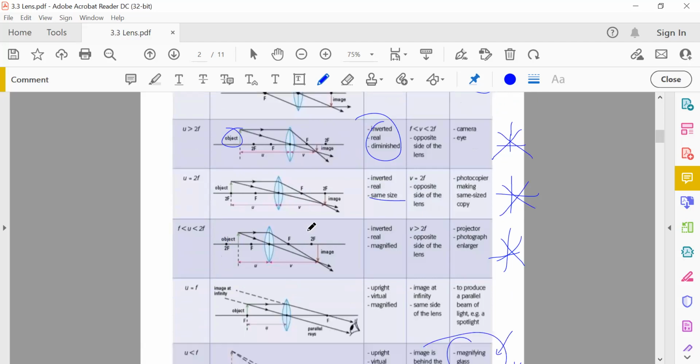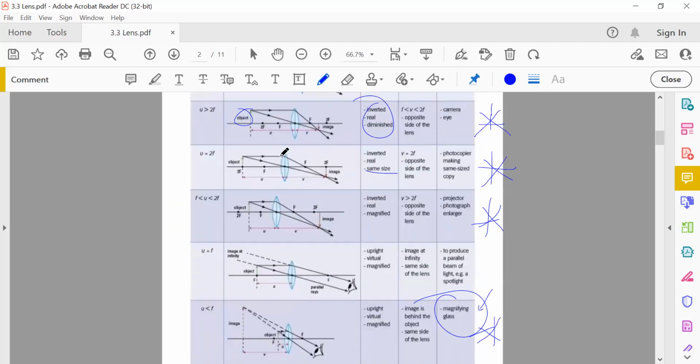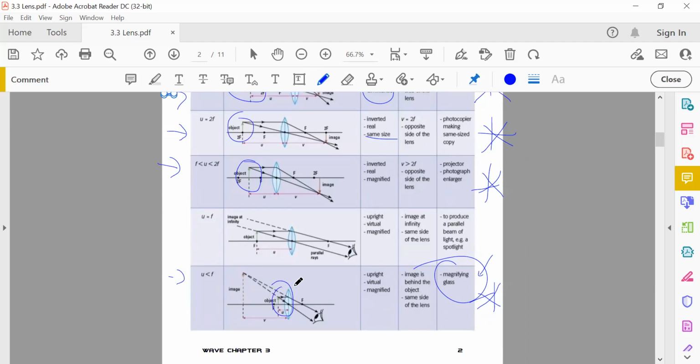Anyone don't understand what I'm talking about or not? You're basically supposed to draw these 4 diagrams here, but with my parameters only. Okay, so I repeat this again. You already drew this one. Next one you're supposed to draw on 2F. The next one you're supposed to draw in between 2F and F, and the final one you're supposed to draw in between the focal point and the optical center. Okay.